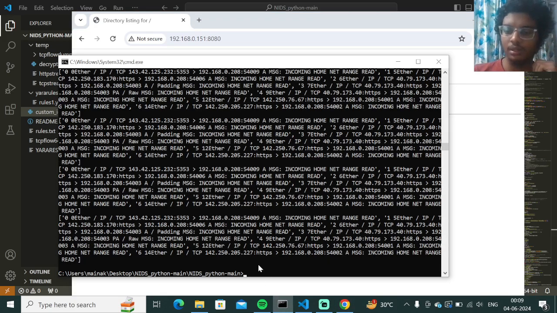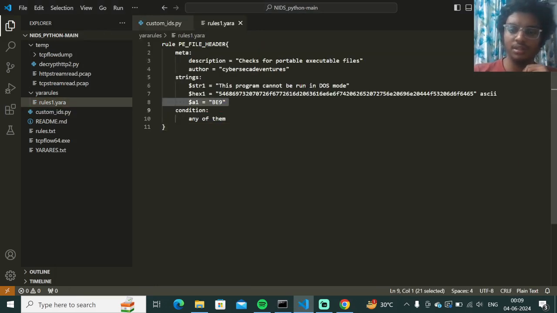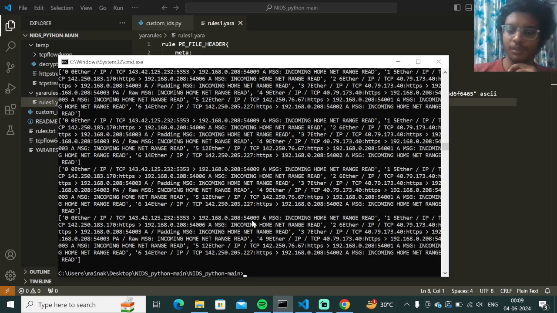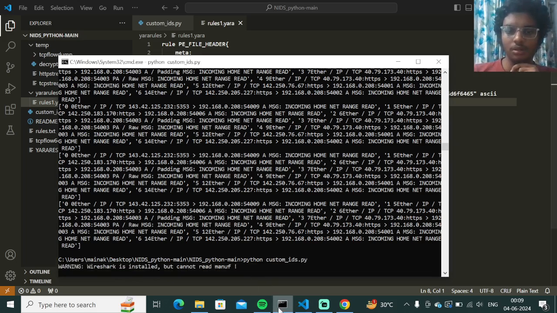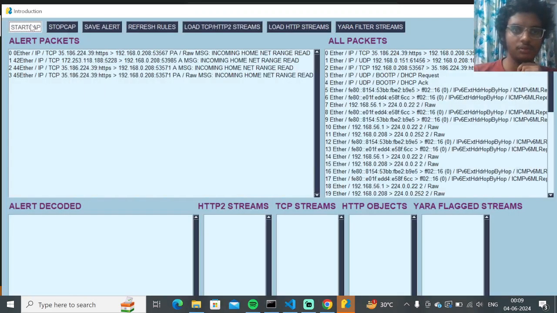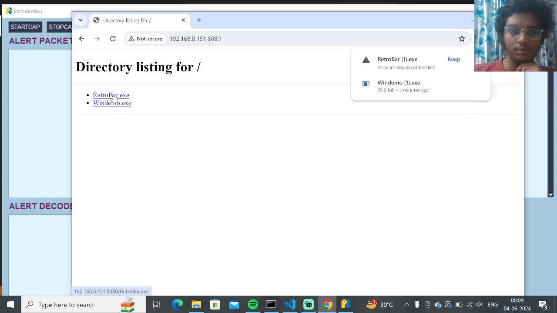So I am removing the BE9 rule for now to check if it is indeed filtering the PE headers, right? So if we run that once more and try to capture our file download, let's see. It runs, yes, it runs. So we start the capture and we download our file retrieval.exe and we keep it.